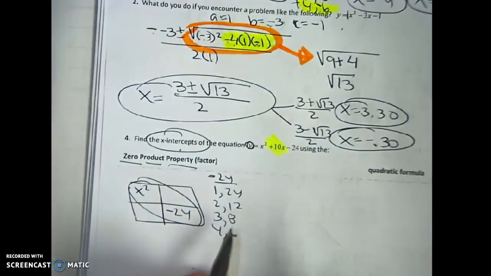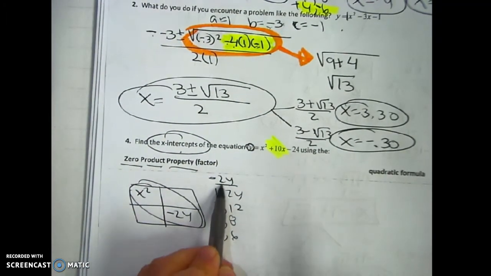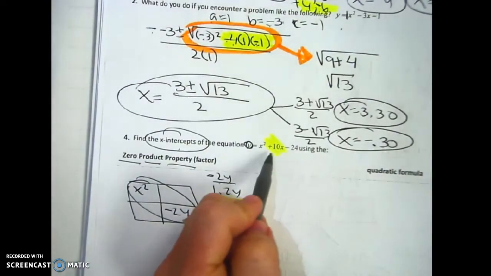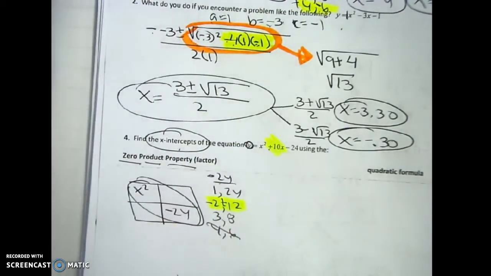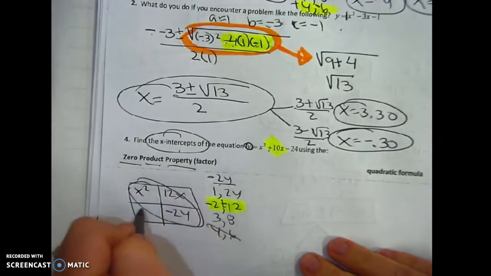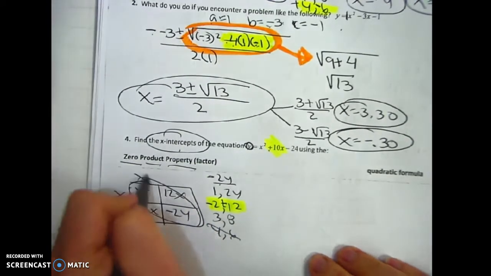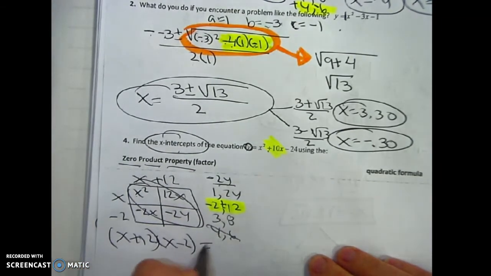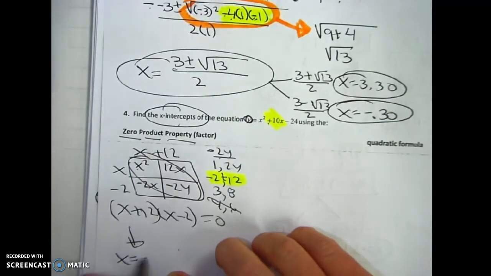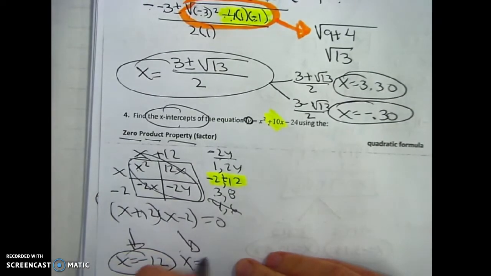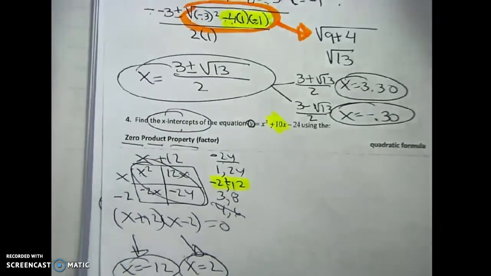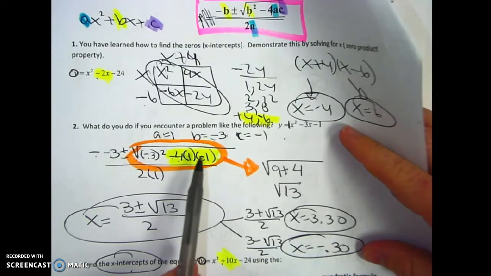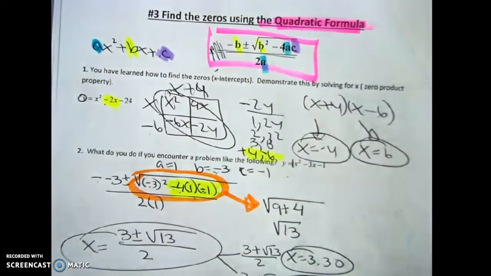Now careful, because I know you think 4 plus 6 is going to give you the 10, but that's a negative 24. So that doesn't work. It has to be the 12 and the 2. Since this is positive, the bigger number is positive, so that's negative. So 12x, negative 2x. Since it doesn't have a number in front, I can just copy it. x plus 12, x minus 2. Set it equal to 0. x equals negative 12. x equals 2. So if I decided to factor this, this is the answer I would get because I can factor it. Remember here, I tried to factor it, but I couldn't, so I had to use this formula, okay?